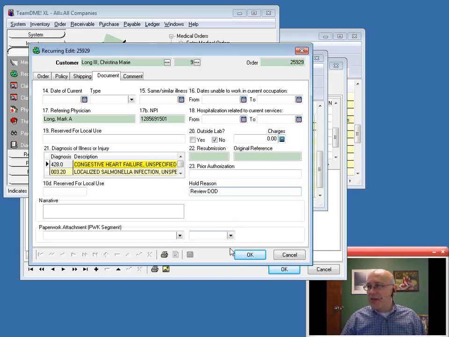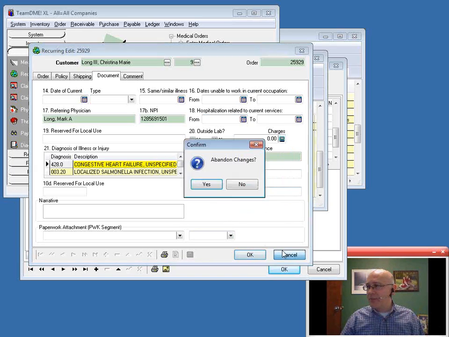Okay, and so the best thing that you can do is say, no, it's a mistake in Medicare, or in this example, let's say date of death. We should not be billing this. We need to turn this into a pickup order. Okay, so we're going to take out the hold reason, and then we're going to go into that order and make it a pickup instead.